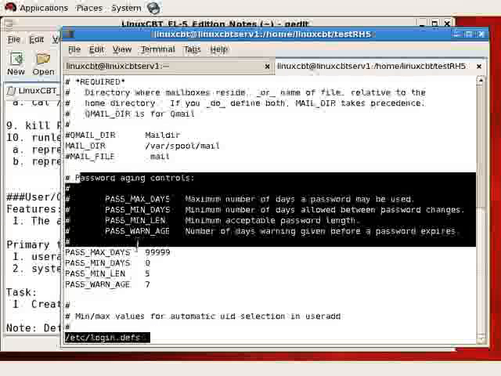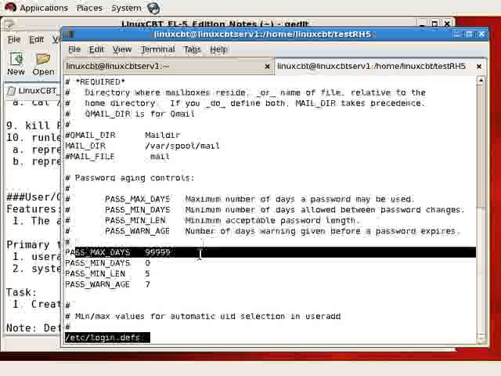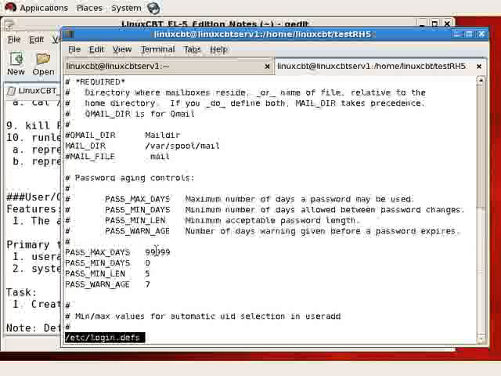We also see password aging controls. The maximum number of days, now in Linux terminology, 99,999 is also equivalent to infinity. In other words, this is the default way of saying the password never expires. You should think about the system policy whenever you set up new users and whenever you modify existing users. You can change global settings for new users by modifying this login.defs file. A more sensible value would be perhaps 45, 90, 60, or 30 days. But nonetheless, the default is set to a very large value. We'll leave it for now.